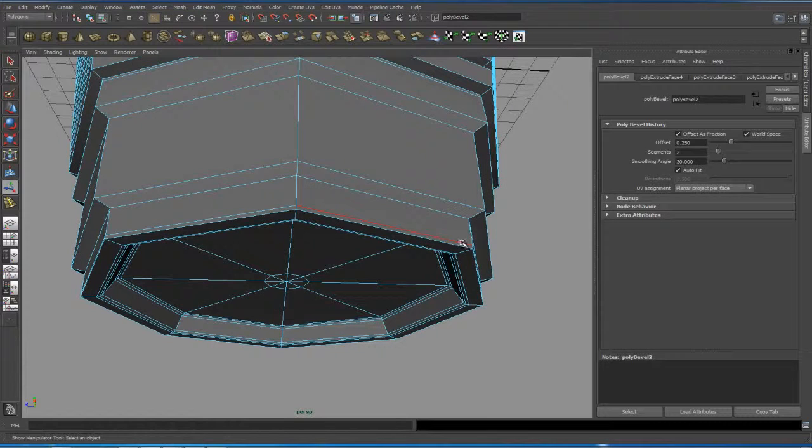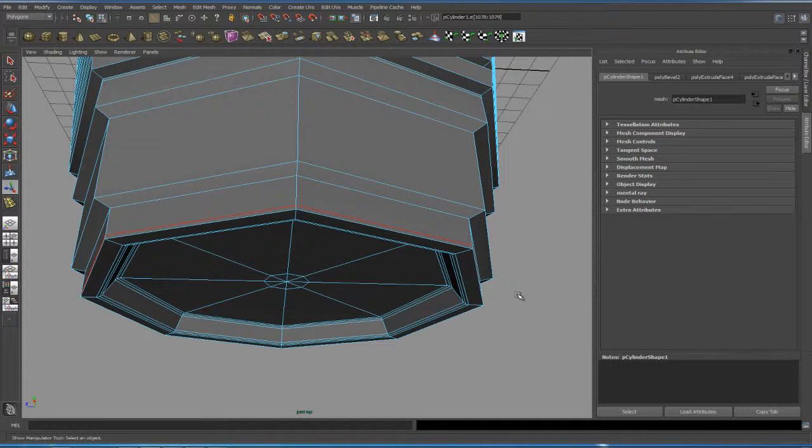Then for this corner, since I've already got an edge right here, I had one of two things. I can remove that edge by double clicking that edge loop and removing it and then bevel it, or I could simply insert an edge loop on this side right here to balance the one on the outside. I think I'd like to show you removing it because I haven't done that yet. So let's remove this edge loop.